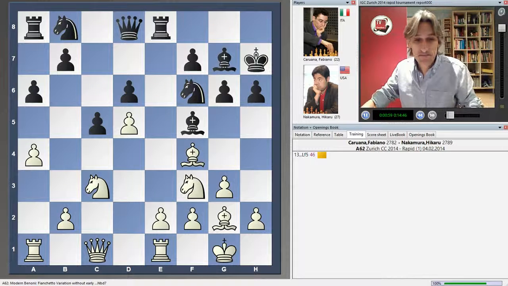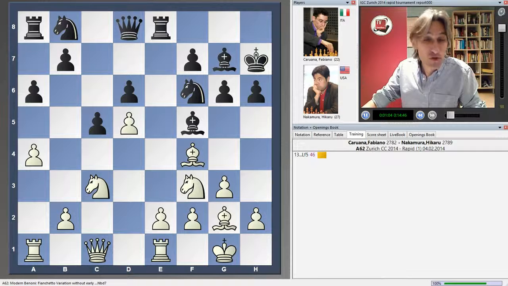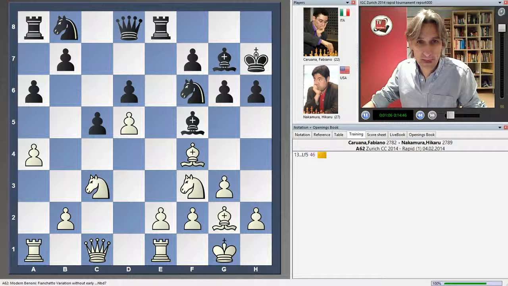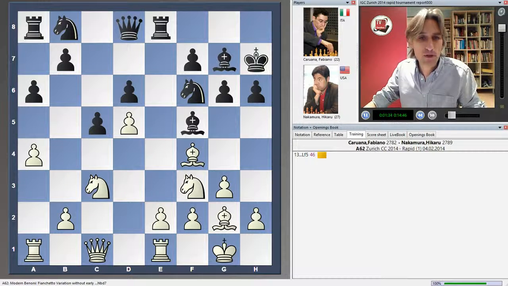Caruana has white, and you can see that it's a pretty regular Benoni type position. So this pawn is advanced to d5, and black has this typical Benoni pawn structure, this overlap. It's a majority of pawns on the queen side, whereas white has a majority of pawns on the king side. Now the difference between this fianchetto variation and other variations of the Benoni is that white hasn't committed this pawn to e4. So there are pros and cons.